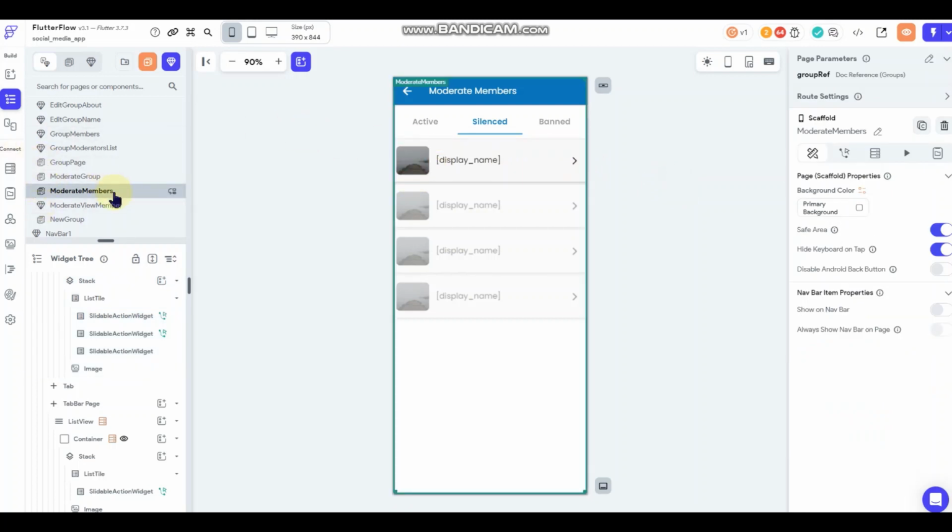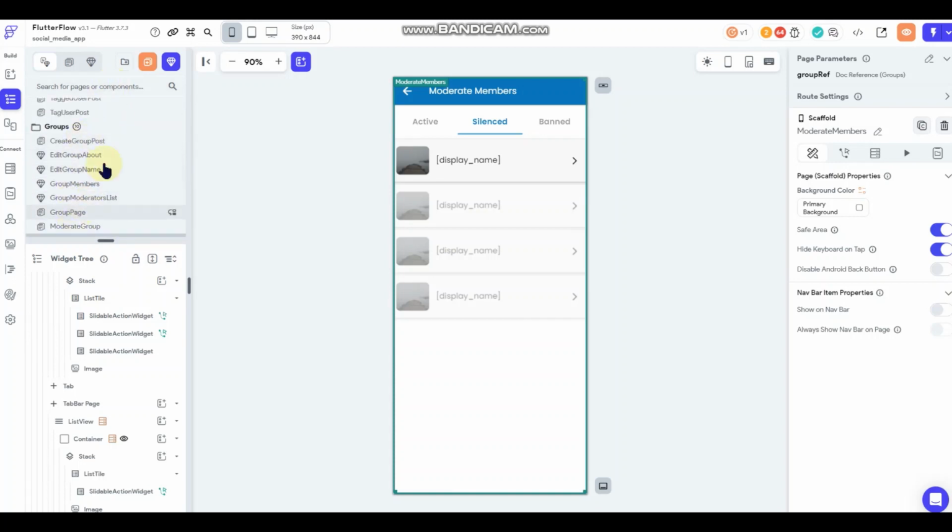All right, so I think that's it for group moderation, at least right now. As we work through the rest of the app, we may realize that there's something else we need to come back to. But otherwise, that's it for part 4. So I will be starting part 8. It's confusing how I have all this set up, and I apologize. My titling of these videos is even confusing me, so I'm going to try and get better at that. But we're going to be moving on to part 8 of building a social media app. This is the end of part 7. All right, that's it for now.